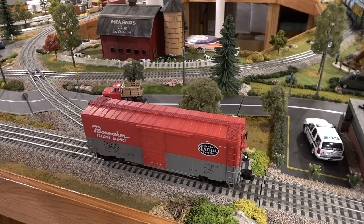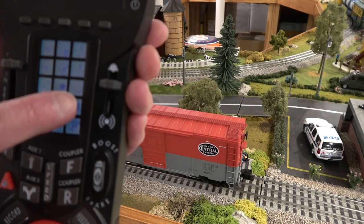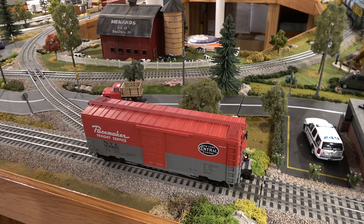Then you have the grinding sound, which is a high-pitched sort of metallic scraping sound. Again, you can turn that on and off with the B button over here. So if you just want to turn off a specific sound like the grinding, you can do that. And the min-max switch on this particular one has no effect. The grinding sound is either on or off based on that B button.